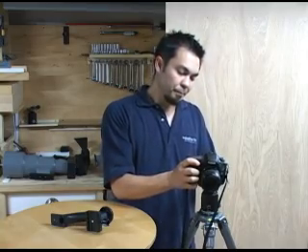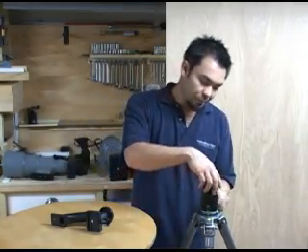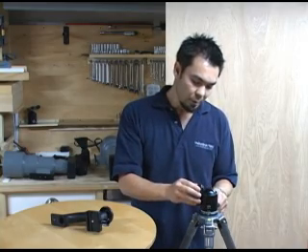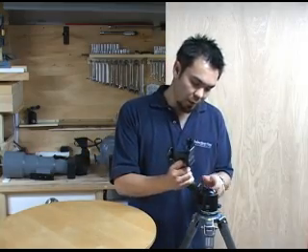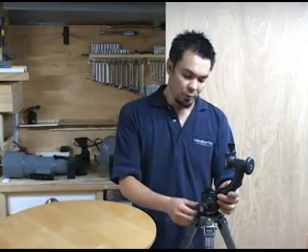But when you have to shift to a larger telephoto lens that has a rotation collar, you can keep the ball head on your tripod but just drop the quick release clamp into the notch, tighten it down, put the sidekick in the quick release and now you've got a side-mounted gimbal head that can be used with a collared lens. The ball is locked down and you're using the pan mechanism of the ball head for your panning motion, and the sidekick provides the tilt mechanism.